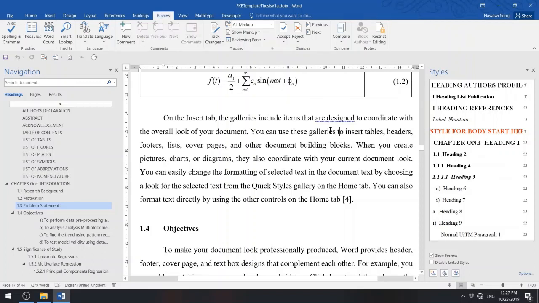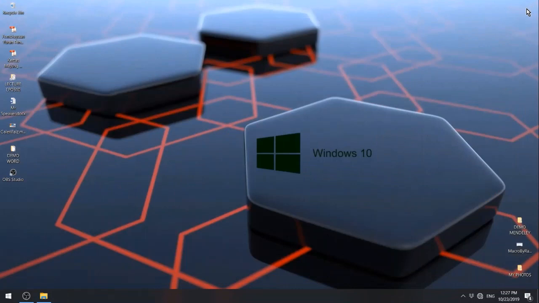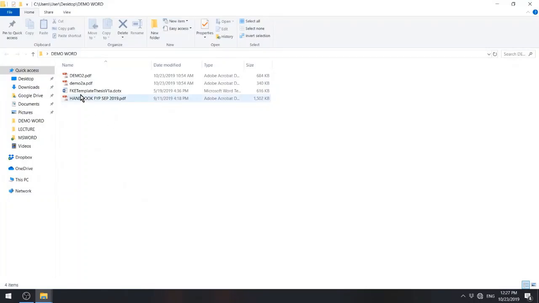Right, so that is the template.dotx. Now can you close the template, do not save anything yet, and come back to the file again. Okay, so this is the template.dotx, the template deal. So now I'm going to share with you how to use the template.